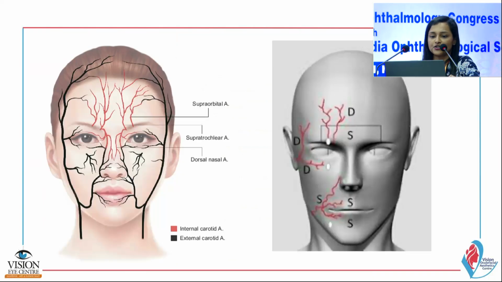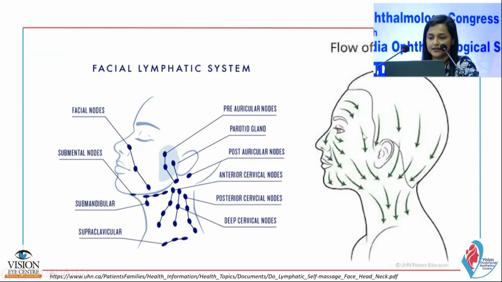So like I mentioned, you can see here these are the internal carotid artery vessels, and these are the external carotid ones. In between are the areas where you can get these embolizations, because these are the areas where these two arteries meet. And this diagram I will be discussing later.